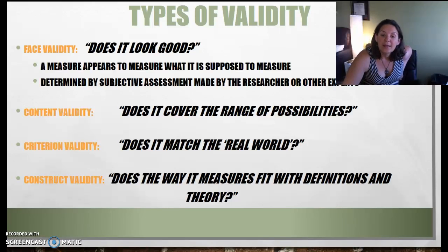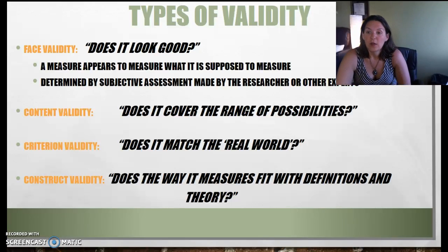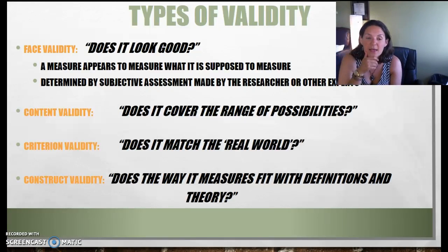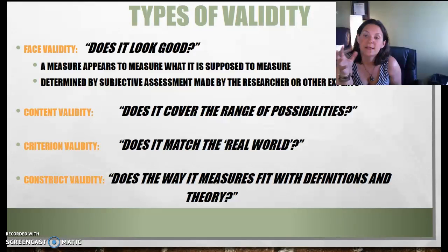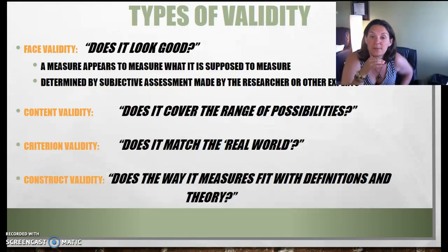So anytime we look at a measure, anytime we look at a study, we're going to be trying to assess how valid it is. There are 4 basic types of validity that we want to look at, and they go on this slide, by the way, from least sophisticated to most sophisticated. This is what you are going to do in the discussion activity for this module. You're going to assess a couple of instruments on all types of validity.